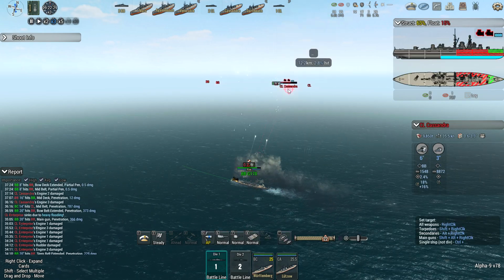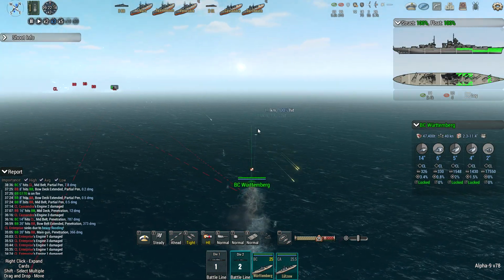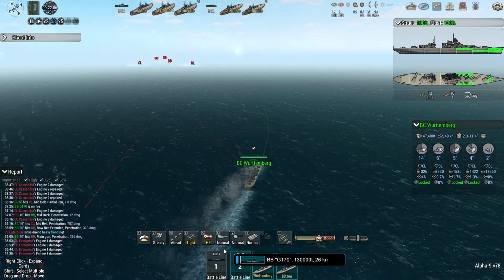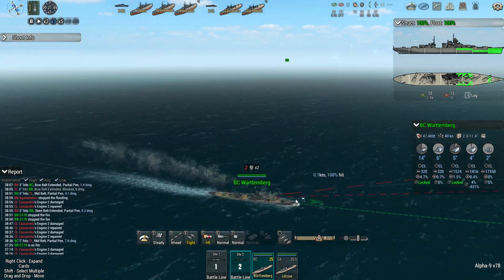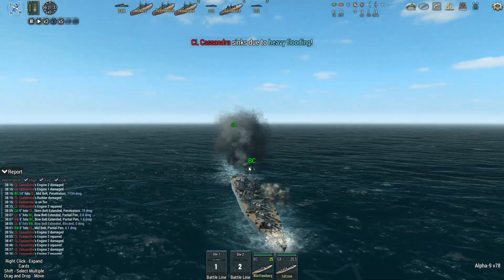On the Cassandra. As we continue our way inwards here, just trying to do a little bit of a pincer maneuver, because I know they don't have torpedoes, so I can just kind of bowl my way in here. This ship is very beautiful. Like, I did not think, and it goes like Cassandra.